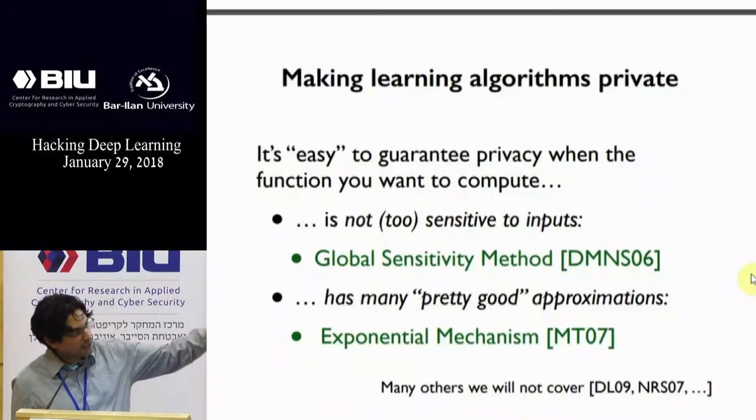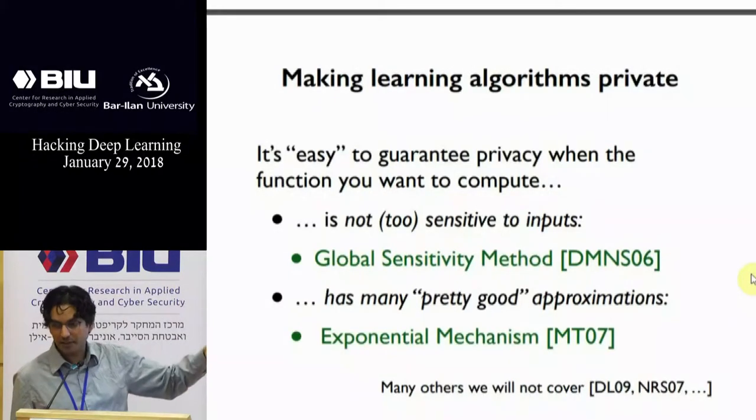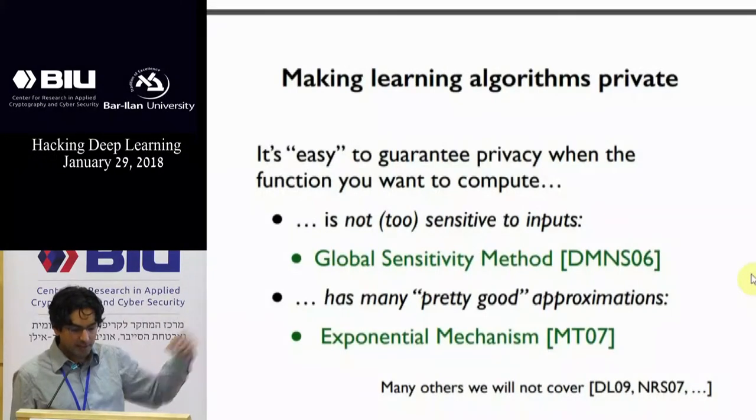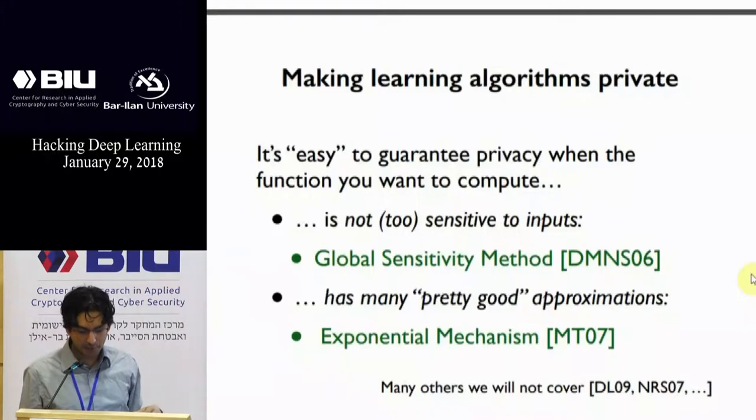If you think about support vector machines, if you change a support vector, it can change quite a lot. So it could be quite sensitive. But if it isn't, or you have a robust learning algorithm which is not sensitive to small perturbations in the input, say generated by an adversarial network, then you can do pretty well.